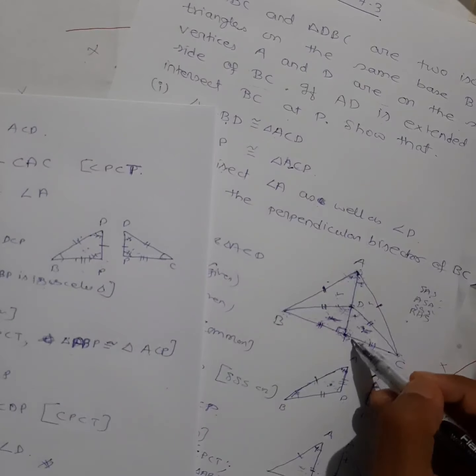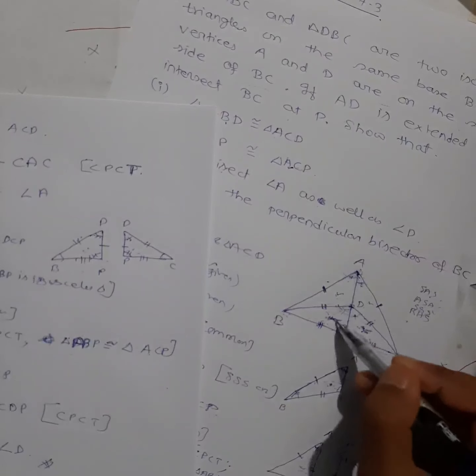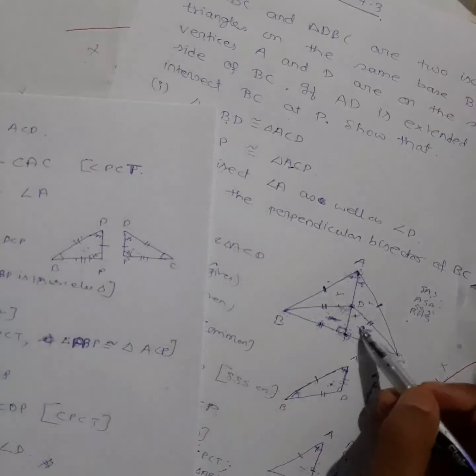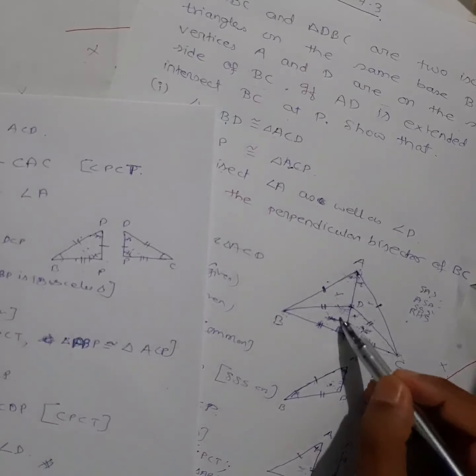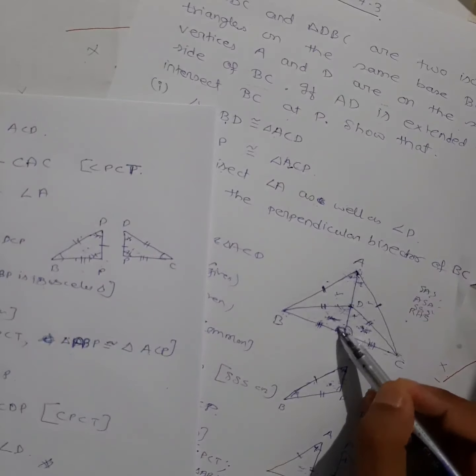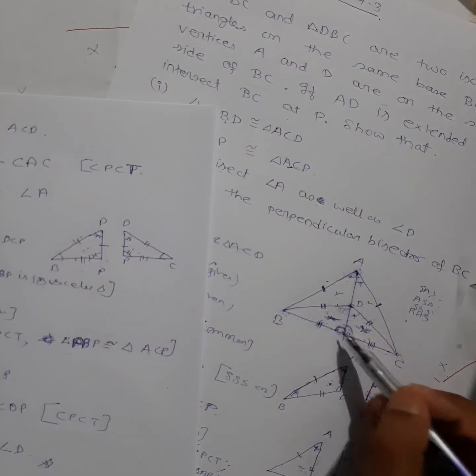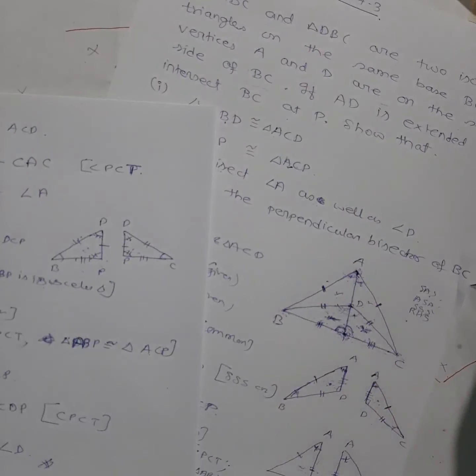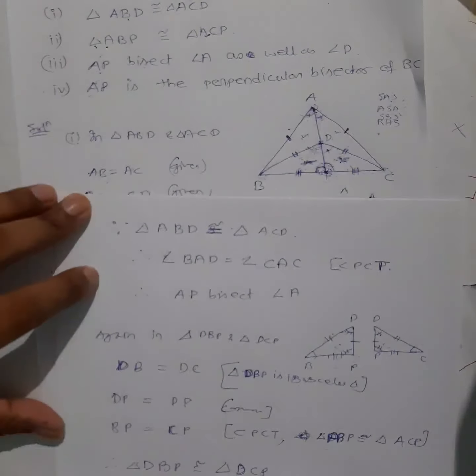Now you see this angle and this angle equal, right? Because these two triangles are congruent. In the previous question we have proved. These two triangles congruent means what? This and this equal. If these two equal, you see what is the total angle here? 180 degree. Then this must be 90, this must be 90. Okay, so that's how we will prove. So see carefully here what I'm going to write for this.